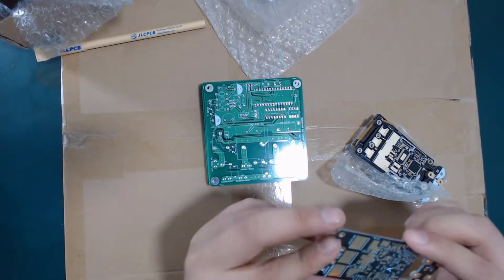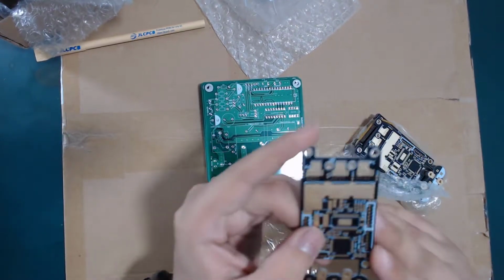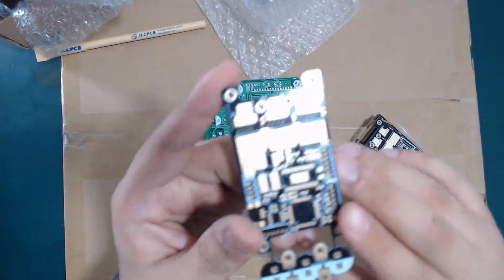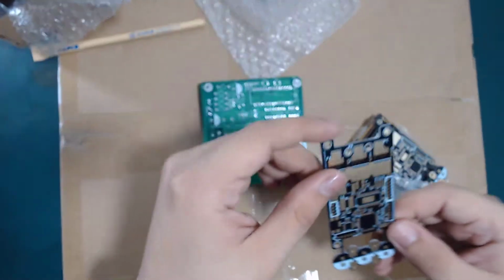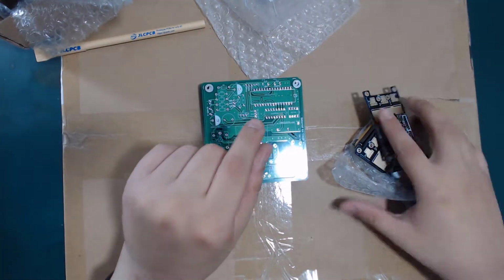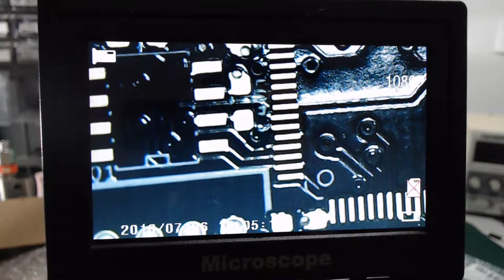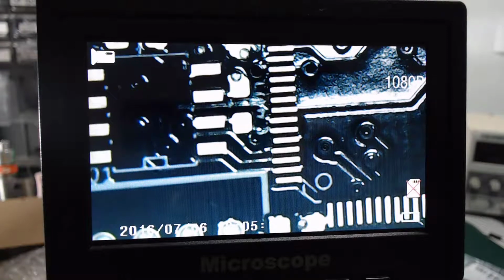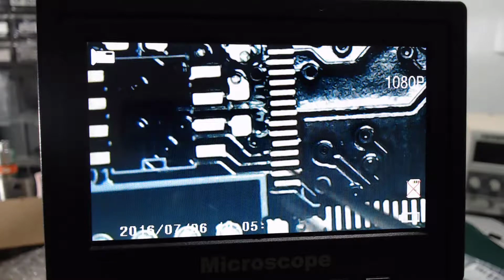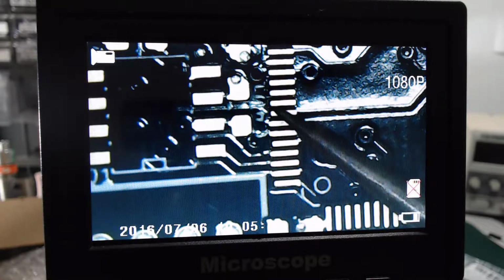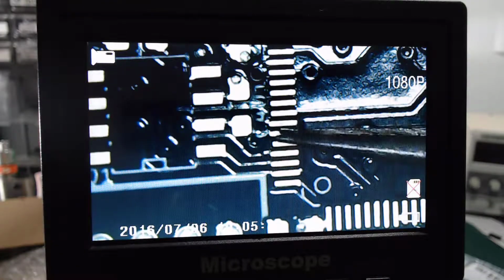Yes, it is very nice. I wish I could look at these fine pitches. I don't know if it is good in the camera, but later I'm going to take it under the microscope. So let's get to it. Okay, as you can see, these pieces are very, very fine, and they got it very, very well. This is the tip of my tweezer, and you can see how small that trace is.